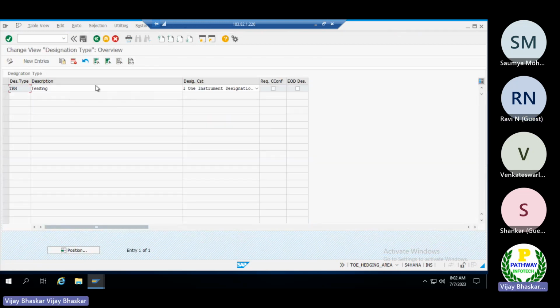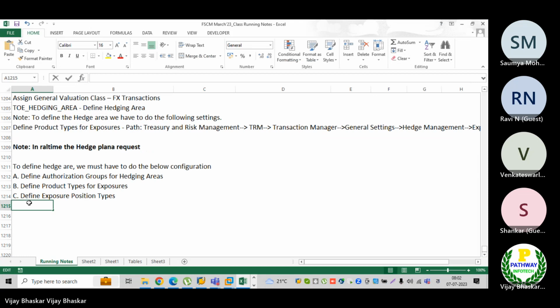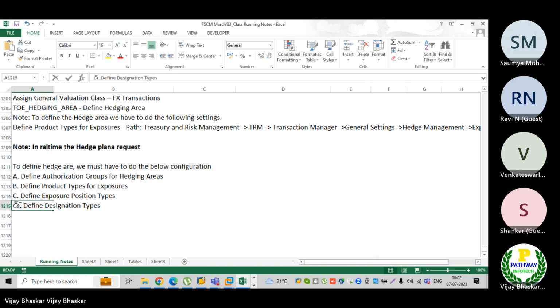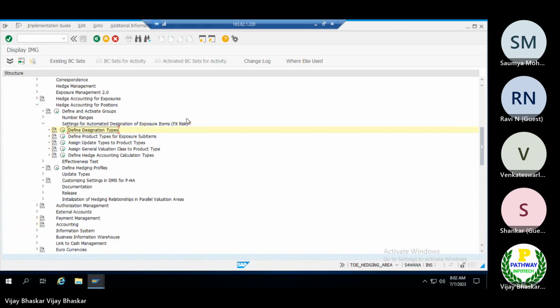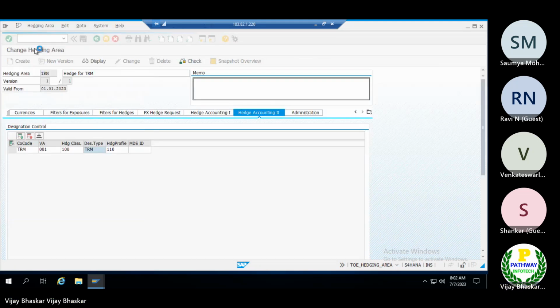Come back and let me copy this configuration also. Then come back, select this one.